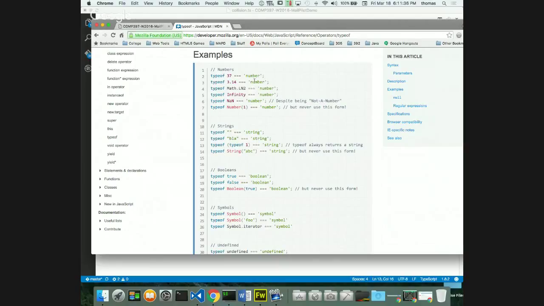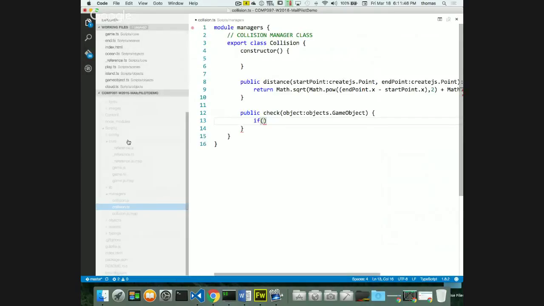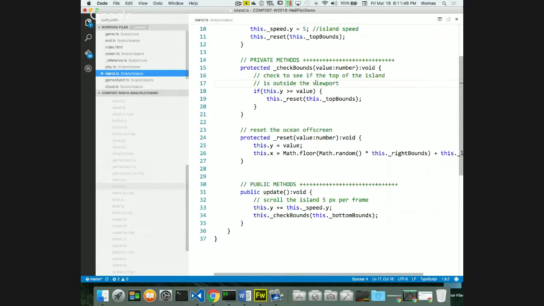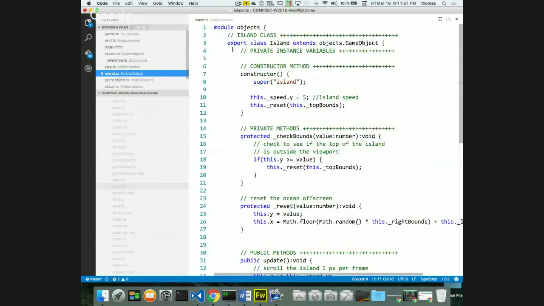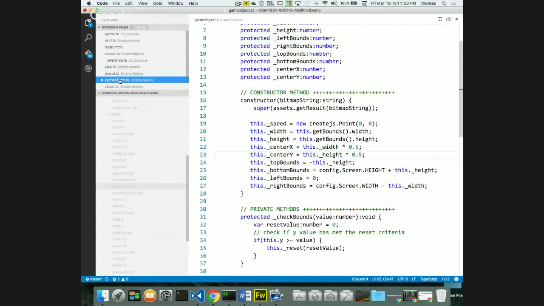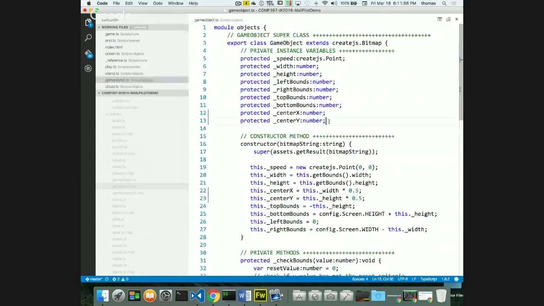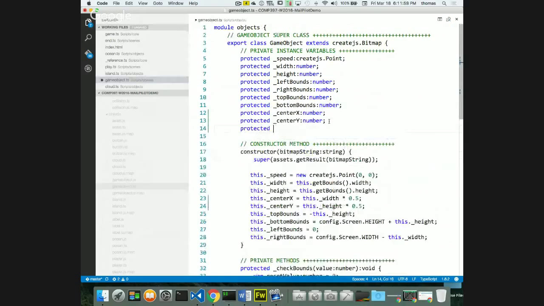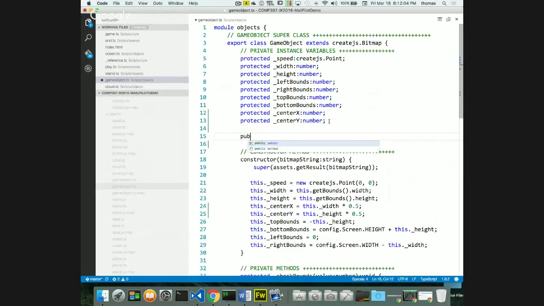But what's the easiest way? That's another little check I've got to do. The easiest way is to hold what type of object it is in my class. Let's go back and fix that. So back to this, and I have my island, and I have my different objects. Well, my game object is going to have another property. Is it protected? No, it's got to be public. It's the only public property I'll have so far, which is name, which is a string. So here's my private, and here's my public.